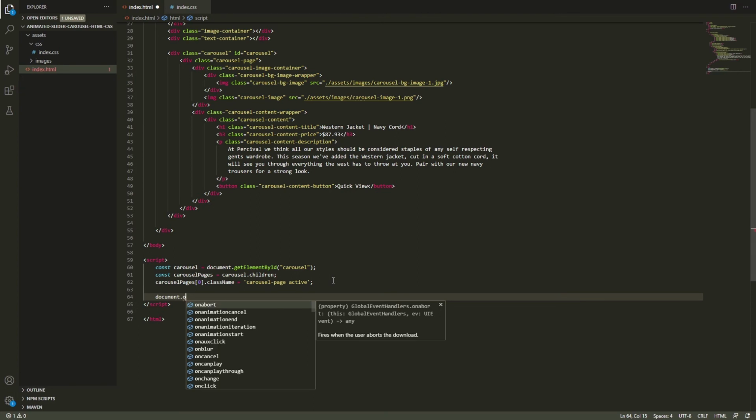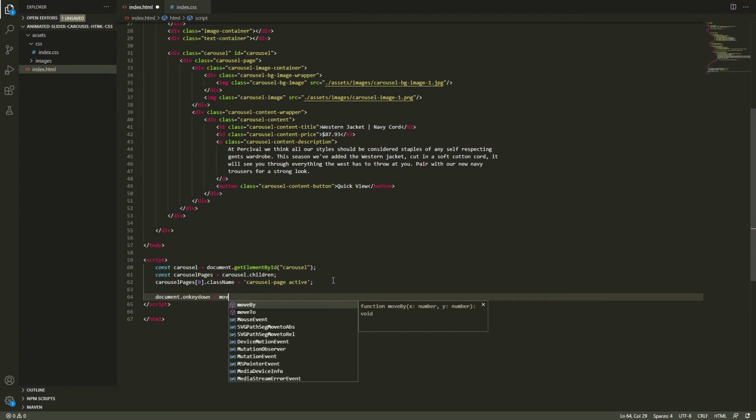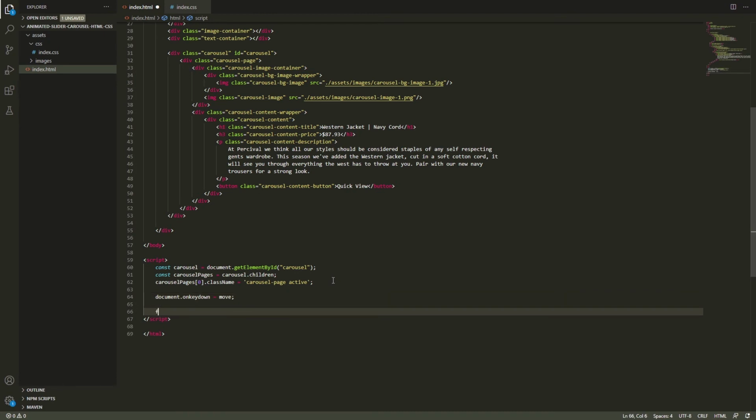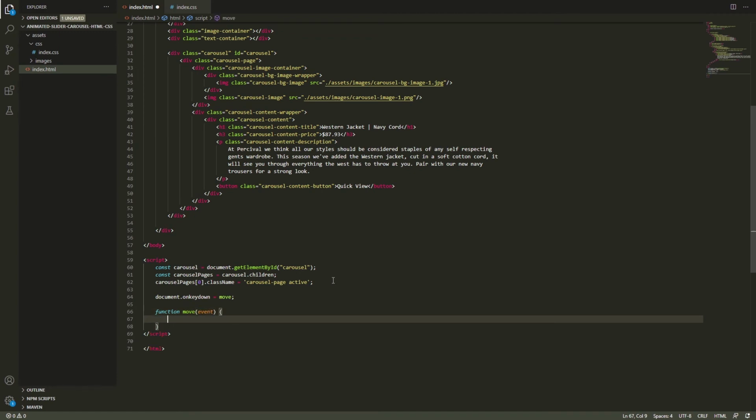Okay, so we're gonna read on key down. We're gonna have a function called move. Okay, so we're gonna make that function. We always read for an event that comes from this on key down event.